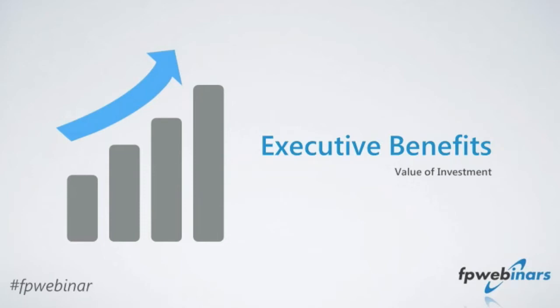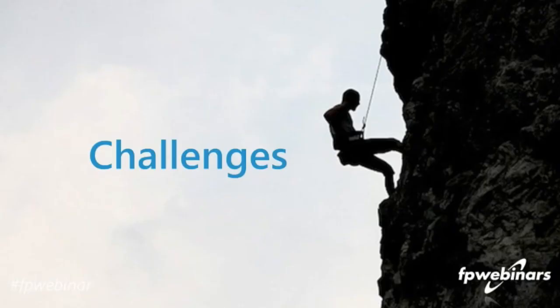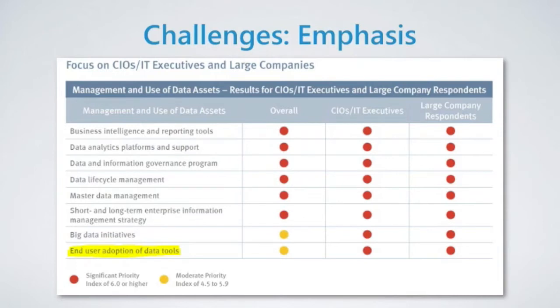So we've defined the benefits. To business users, be more efficient in doing our jobs. To the technology team, focus on other priorities. To the executive team, measuring the return on this really significant investment that's made in SharePoint. Then that leads us to what the challenges are in achieving all of these things. Practically speaking, and this information is taken from a study done by Protiviti, there are 1,100 plus respondents to the survey.